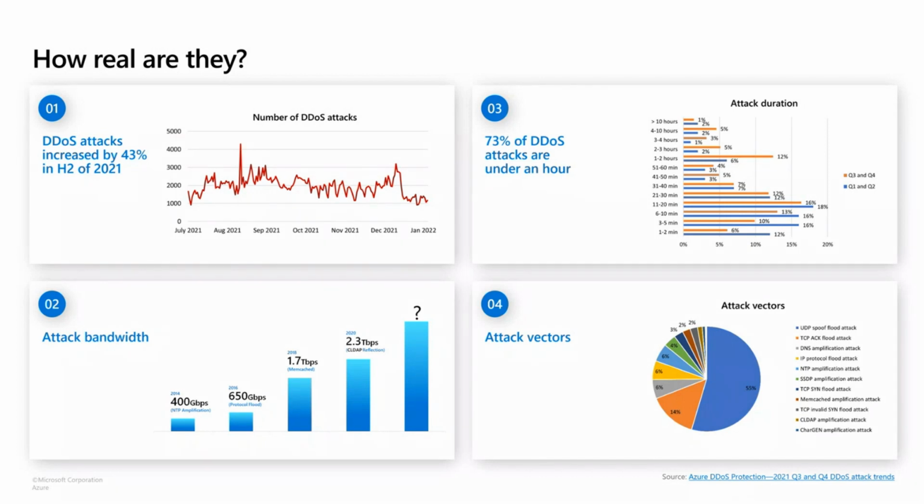As you see here, DDoS attacks are growing. The attack bandwidth is growing. The number of attacks is growing. So really, nobody can say there won't be DDoS anymore. And that's the challenge. On the bottom right, these are the attack vectors. A DDoS attack typically occurs on TCP and UDP ports, and then there are amplification attacks.